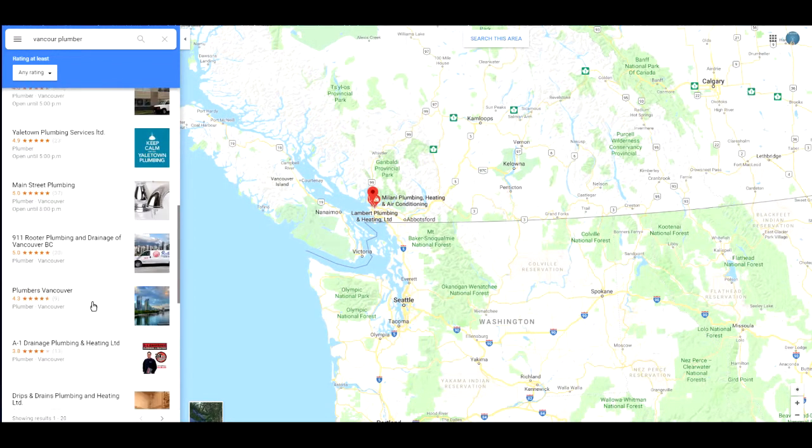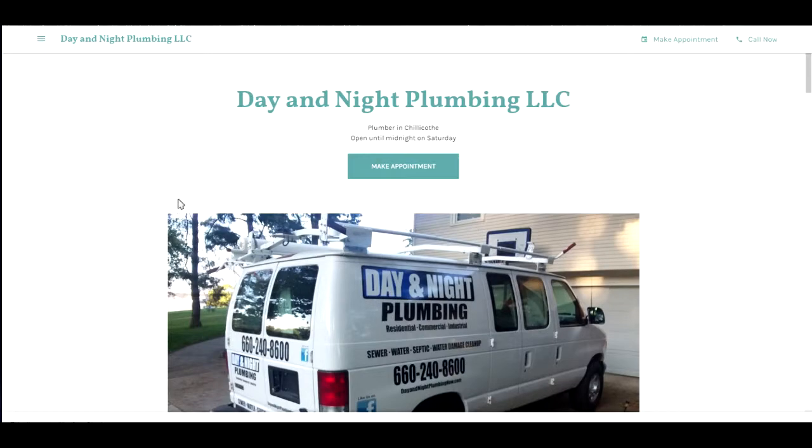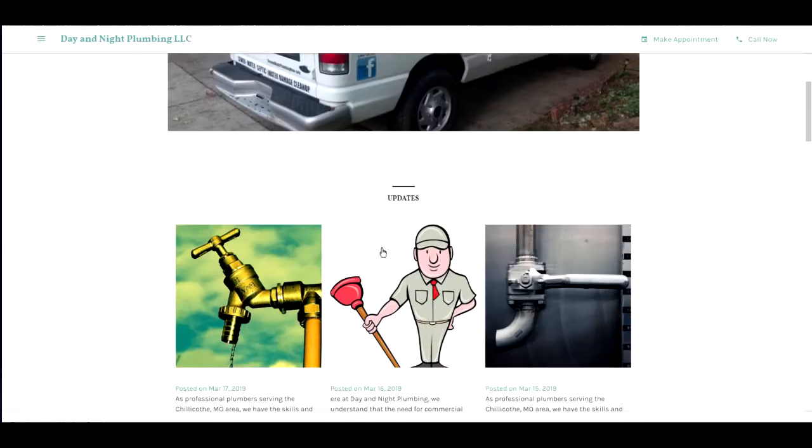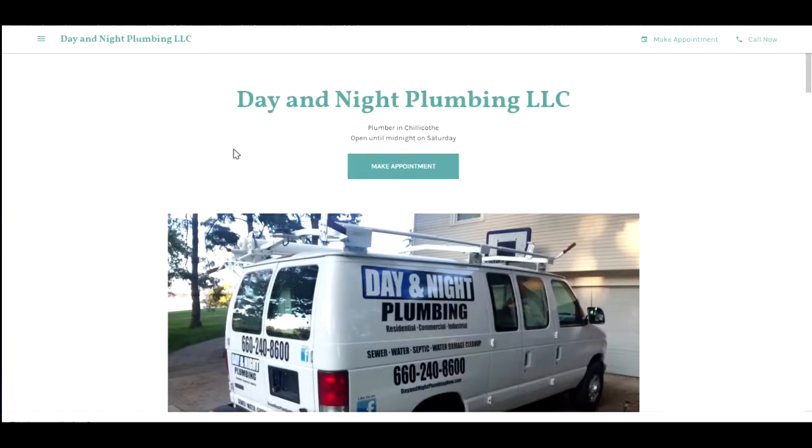this page, right? And then you go to their website, you hit that button, and it will take you to their website. So this is their website. Again, if I were you guys, I'd also offer them a website, because I can definitely make a better website than this. But again, that's a bit more advanced. So maybe in the future I'll create a video on that.